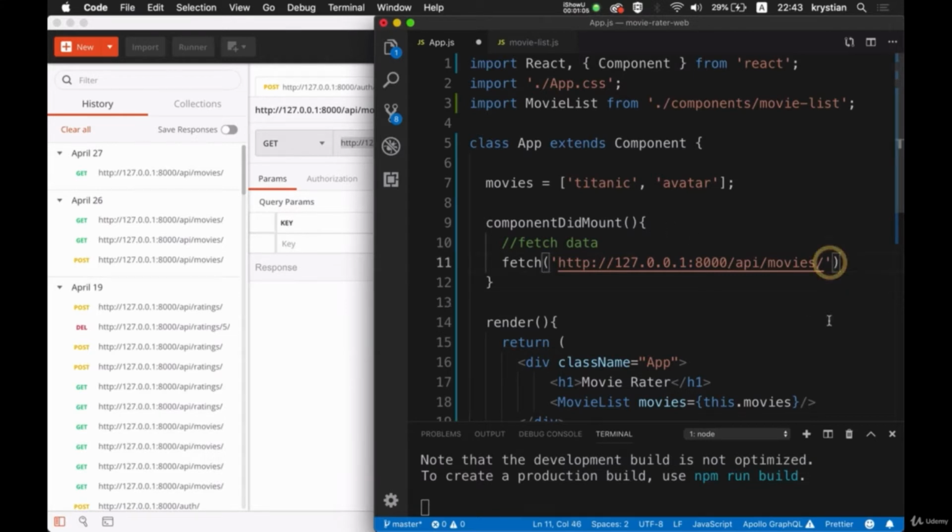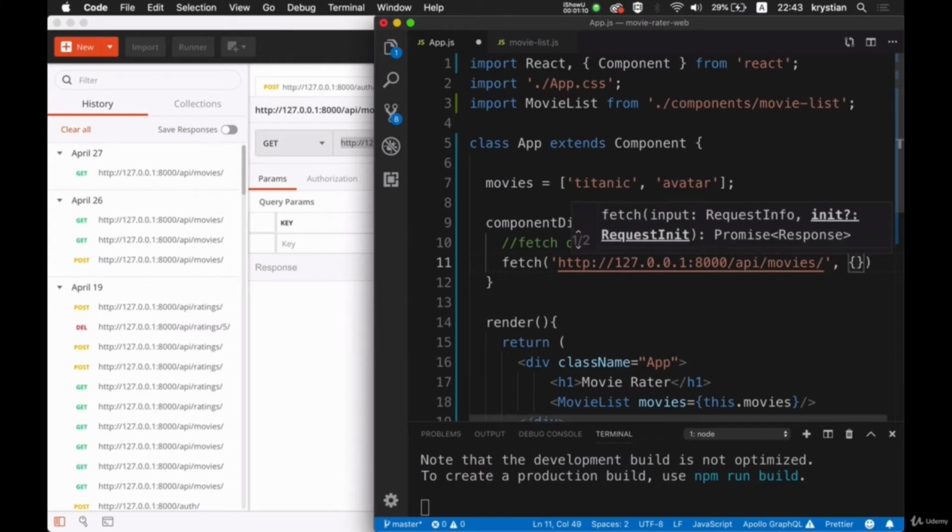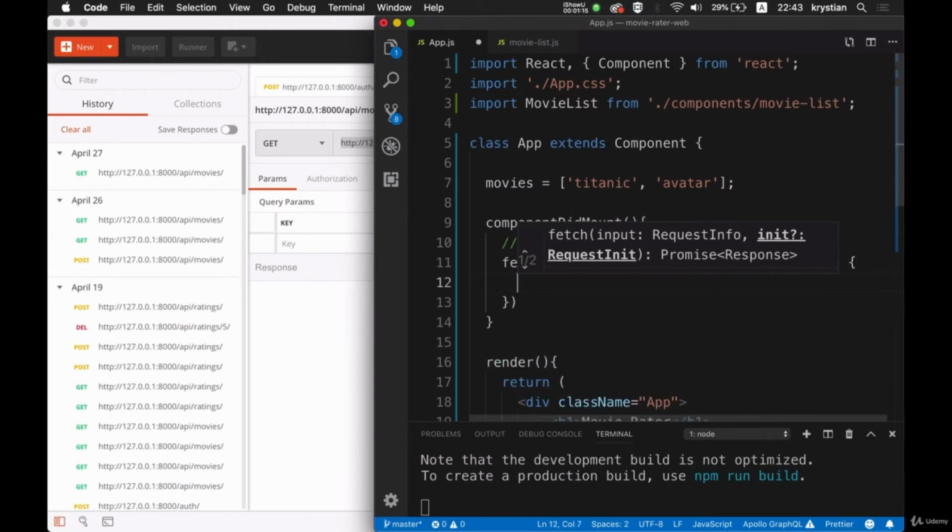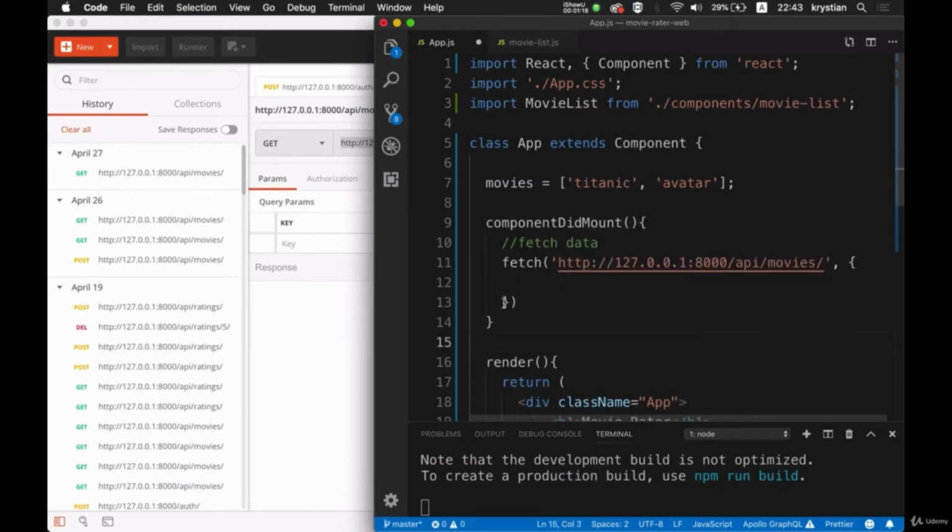Another argument in that function is an object, and that object is options. Inside those curly braces I can put some data. I can say the method for this fetch should be GET, because we'd like to have a list of movies.